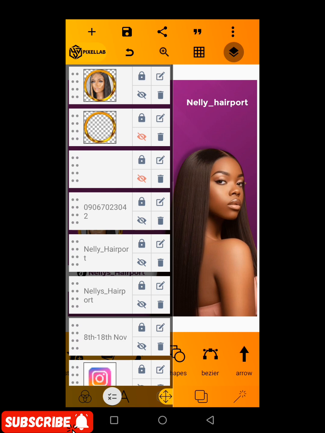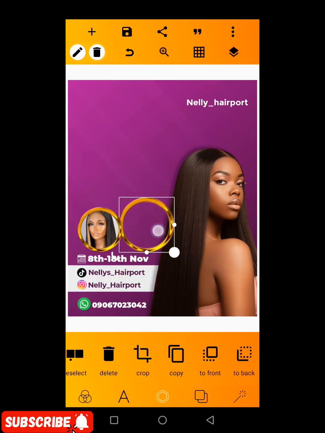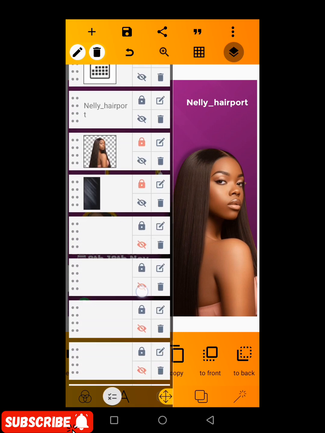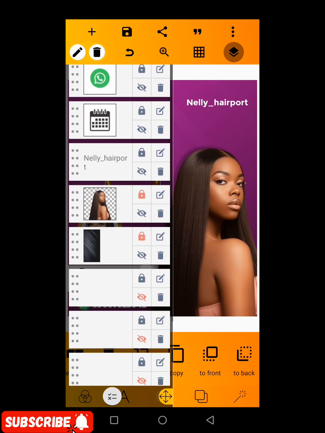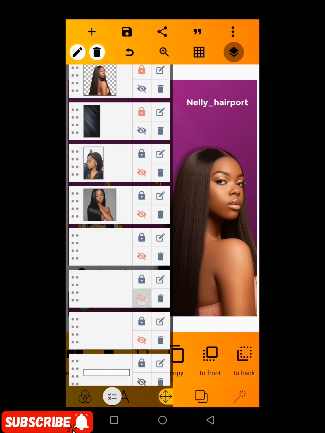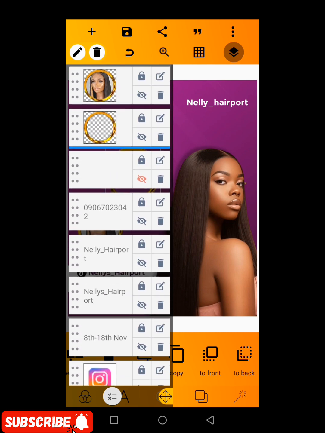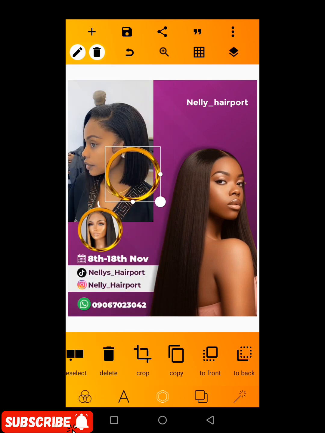So I'm going to be doing the same thing for the second image. Let me check, where is the second image? It's the ID itself. Let me check, maybe this one. No, I'm not using this. Let me use this. No, I've used this. So where is the second image? I think, let me just use this. Okay, let me just use this.